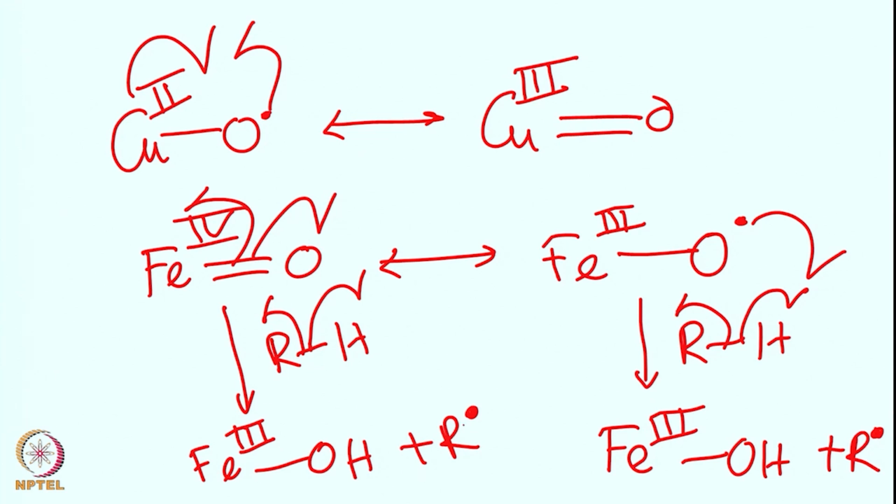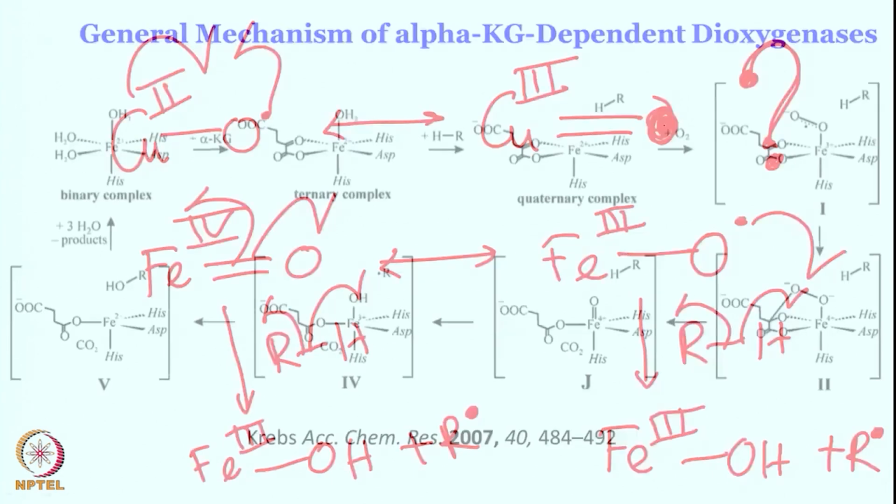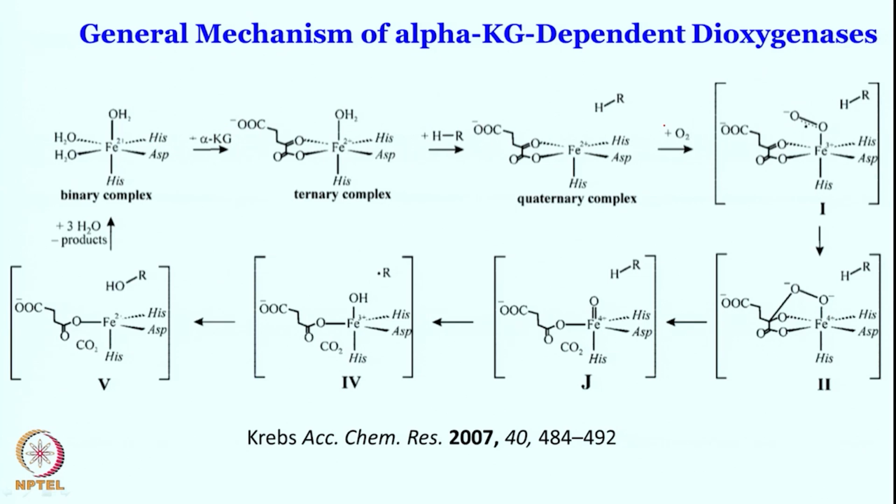You can say the same thing for a copper oxo intermediate or an iron 4 oxo intermediate, although these species, cupryl species in the enzymatic setup, although proposed, are still doubtful in the synthetic setup. Recently some evidences are coming, but one still needs to further develop this chemistry in the synthetic setup, so that their relevance can be understood in the enzymatic setup. Okay. So, overall I hope you are able to understand this mechanism.